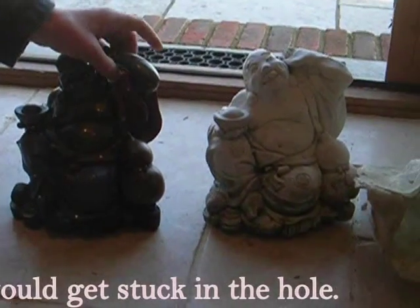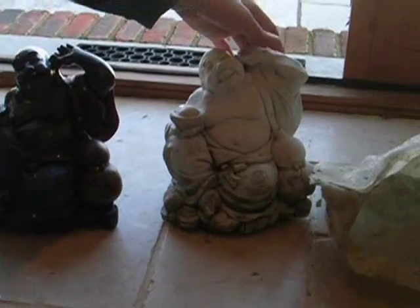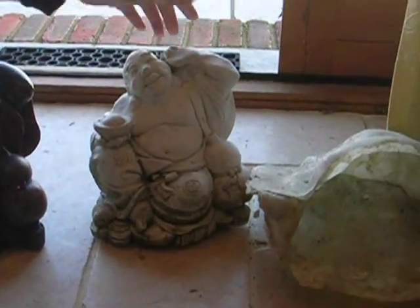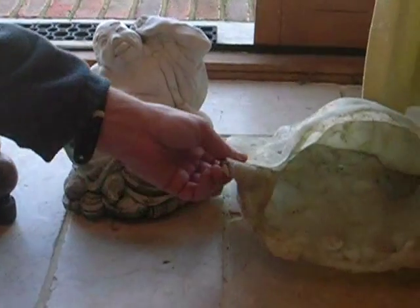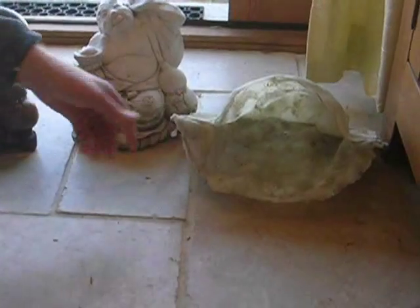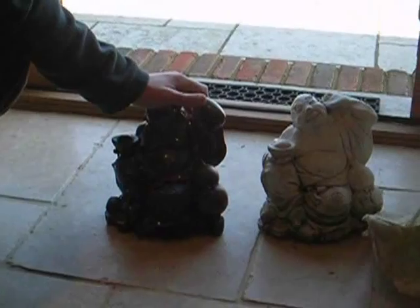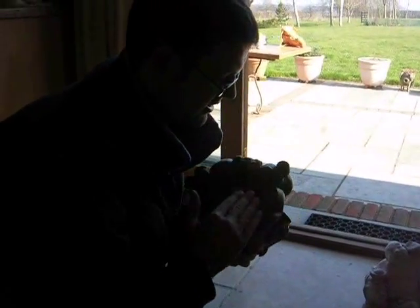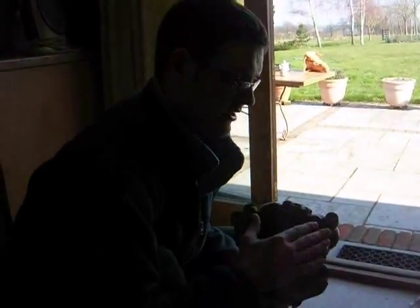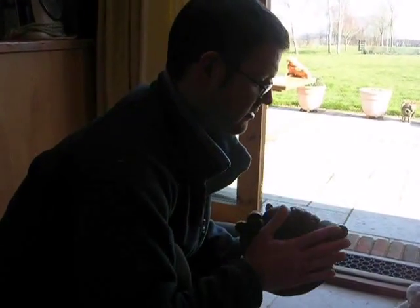In this case, I just used blue tack when painting the latex on it, and you can see how it's come through in the final product there. Later on, this is the fiberglass mother mould, which helps stop the ornament from deforming while casting it. It also needs to be fairly flat, because that's where you'll be pouring your medium, such as concrete, so that's another thing to look for.